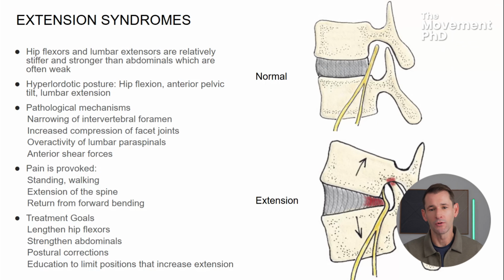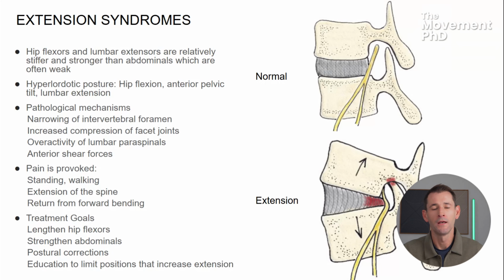So again, remember, we're going to have shortness of those hip flexors and those lumbar paraspinals, and you're going to see those anterior abdominal muscles, so transversus abdominis, those obliques, maybe even the rectus abdominis, they're going to be relatively weak and not really fulfilling their roles for stability. Because of that, we're going to have overactivation of those lumbar paraspinals. So one pathology is just overactivity strains of the lumbar paraspinal muscles. So let's talk a little bit more about some of those pathological mechanisms.